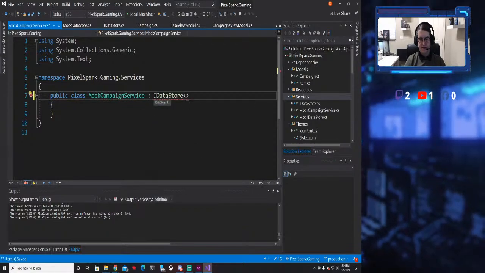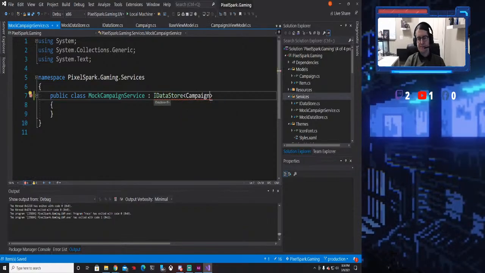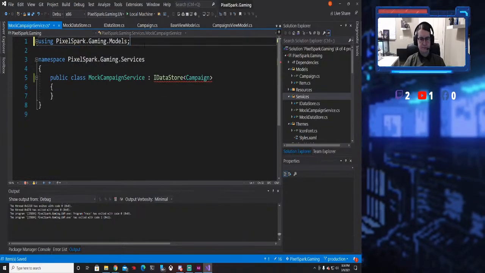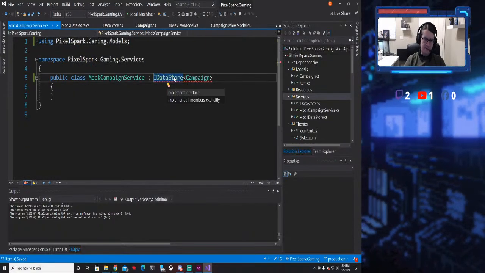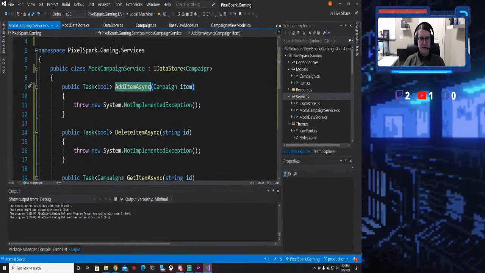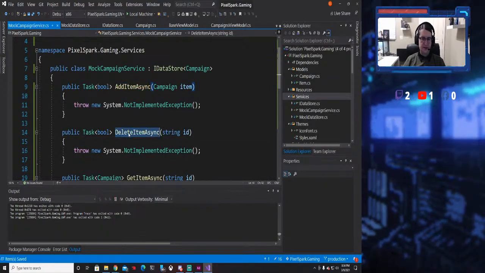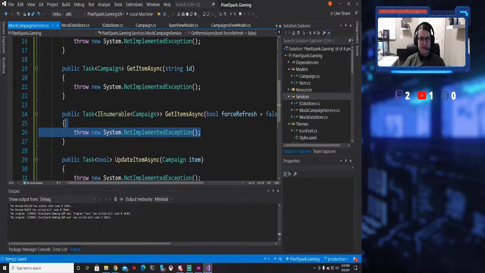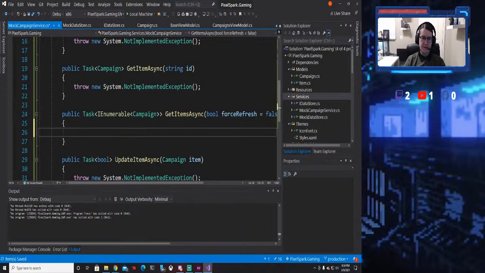Store, and it's going to be of type Campaign. And then we need to implement our interface. So this will allow us to add items, which we're not allowing yet, delete items, and update items. We need to get items right now. That's the first thing we need to implement.